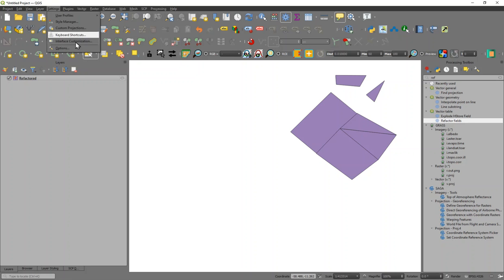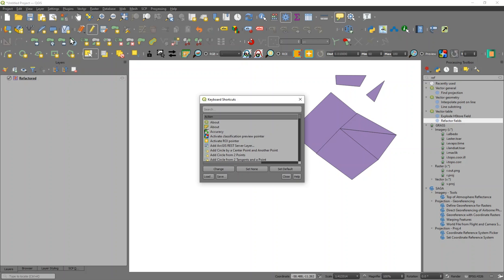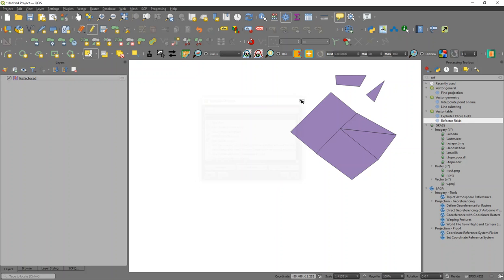Keyboard shortcuts. For those of you that like to use quick keys, there is a whole suite of quick keys to use in QGIS, and you can see what they are in the QGIS help. And you can even set your own keyboard shortcuts for something you're doing frequently. So say you like to add various polygon features and you're doing this frequently, you can make your own keyboard shortcut for that. All right, it's a little bit advanced, but you can try it.